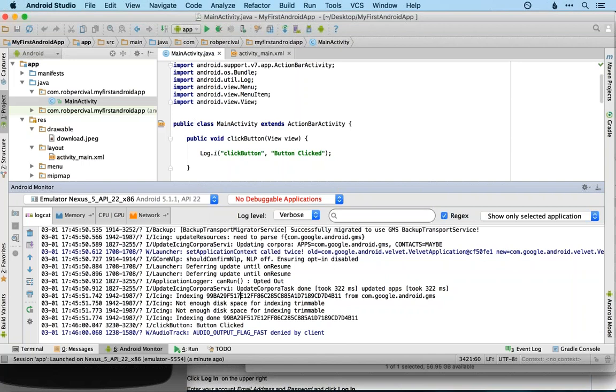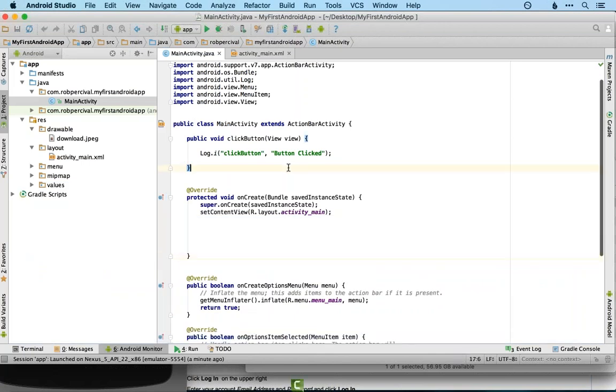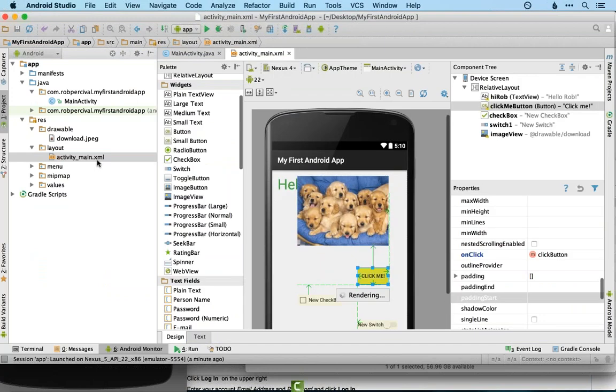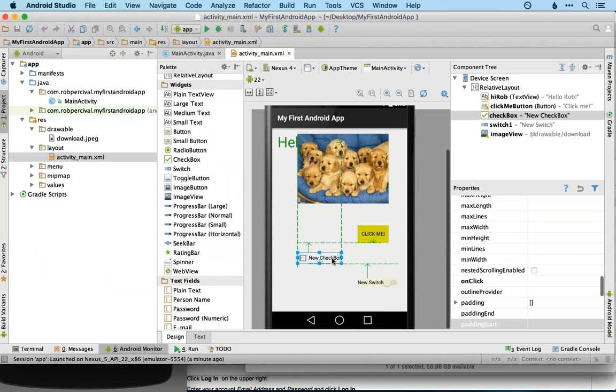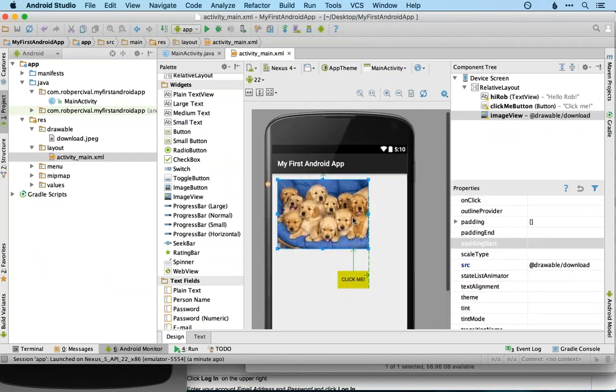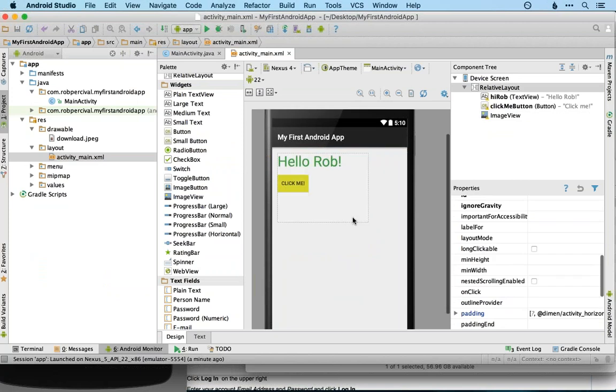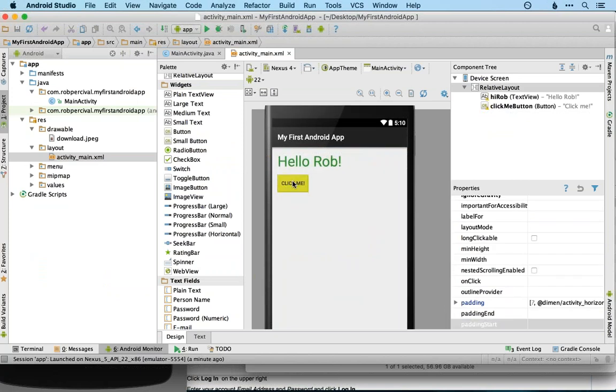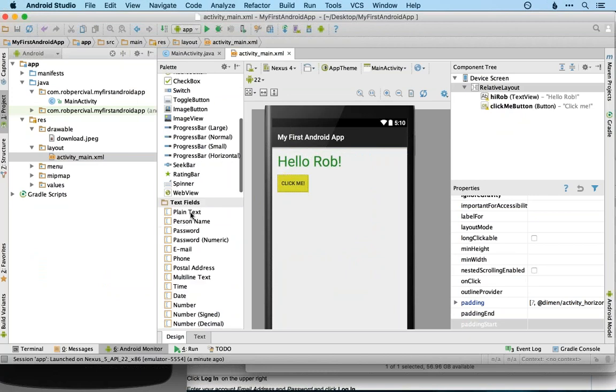Now, what level do we want to go to now? I think the next level of interaction is we're going to add a text field for the user. So I'm going to get rid of this checkbox, get rid of the switch. I'm even going to get rid of the puppies, as lovely as they are. And I'm going to add a text field.